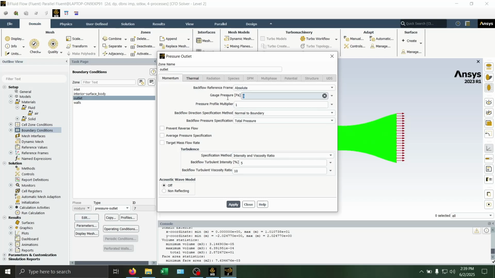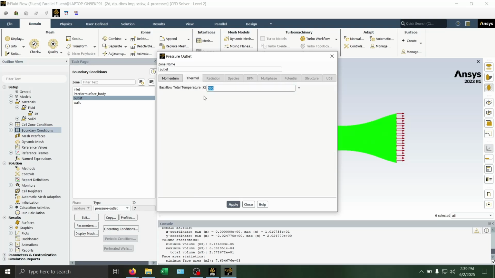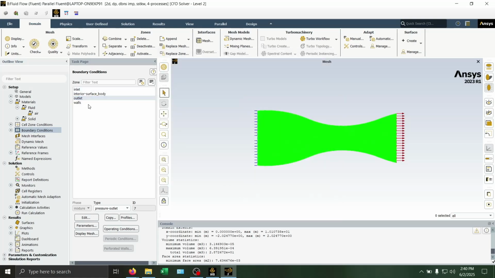And then we have an A by A star value of 2, so the outlet pressure should be around 20 kilopascals for perfectly expanded. We'll go 10,000, go a bit lower, just to make sure we have supersonic flow, and the temperature will be around 120. And then I think that's pretty much it.